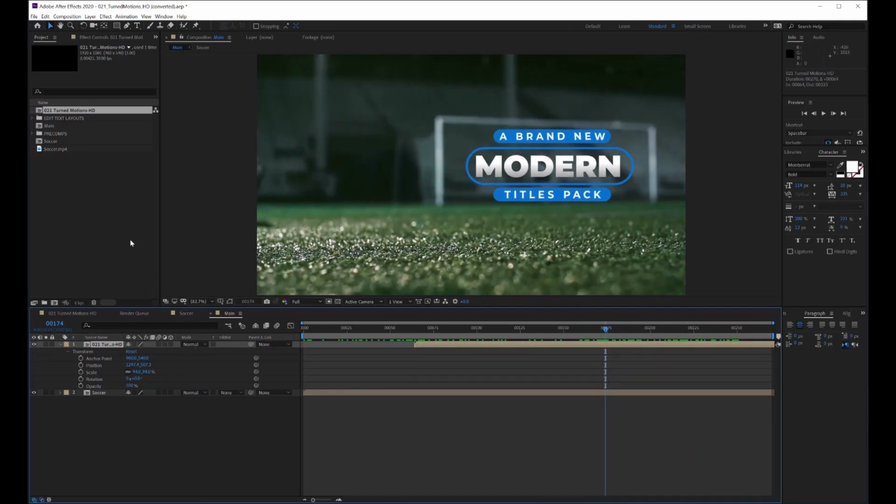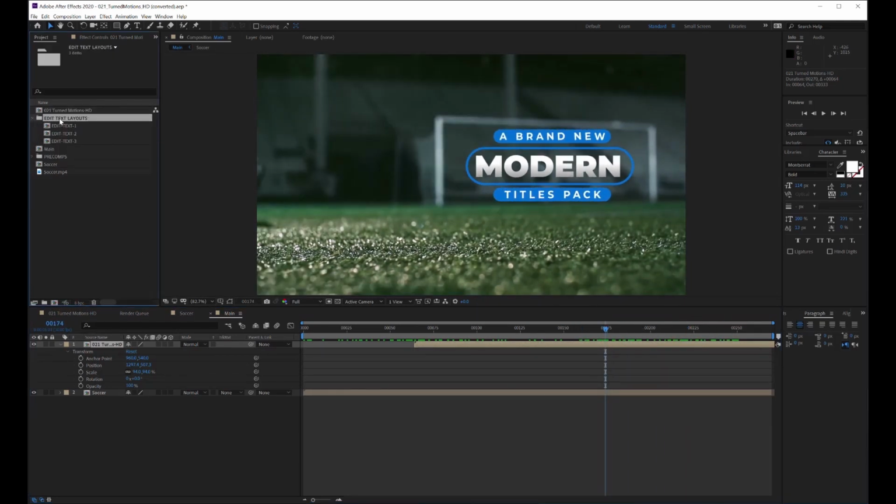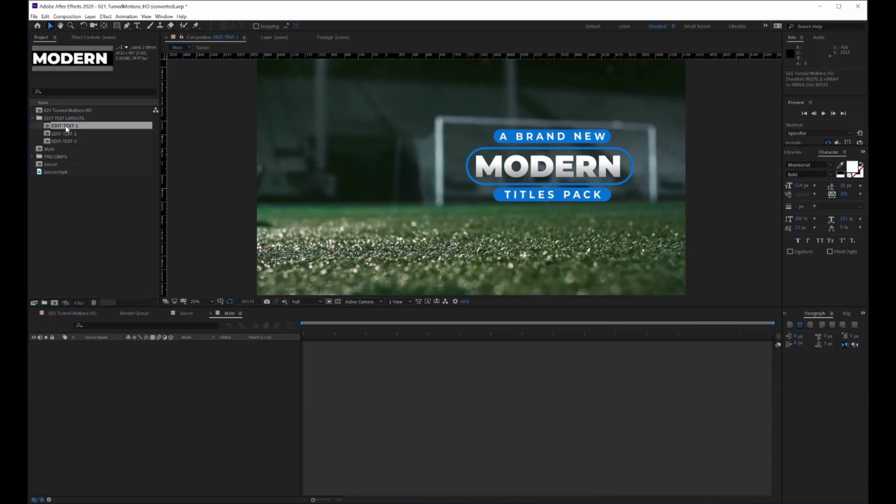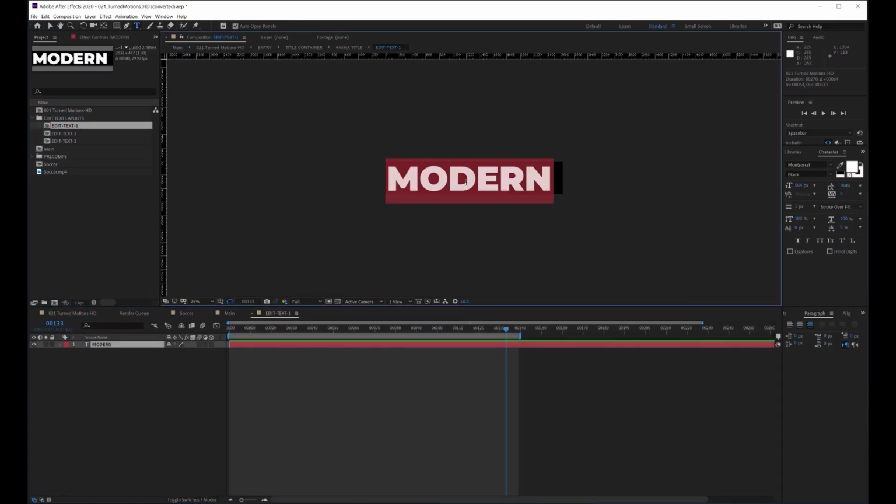Now let's edit our text. Go up to our project window and open the Edit Text Layouts folder. Open Edit Text 1 and edit the text.